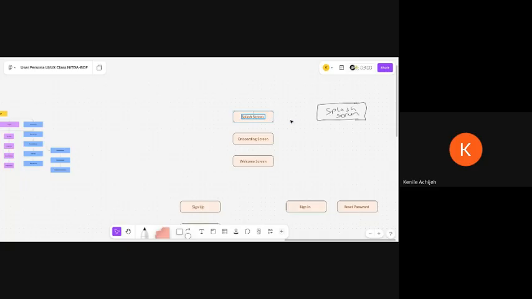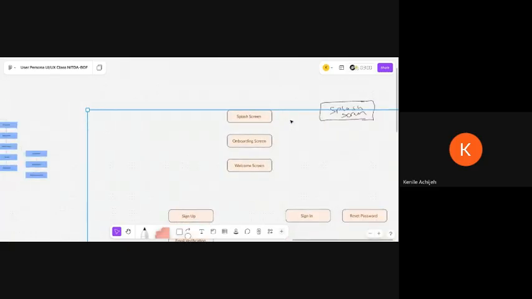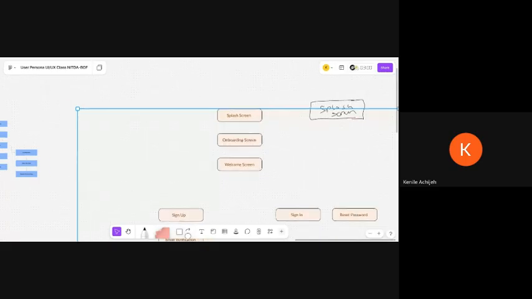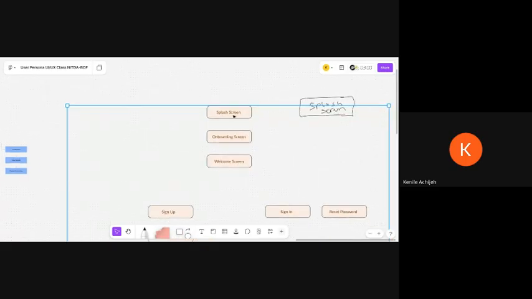So you have your splash screen. After doing my research and all of that, these were the features I came up with and said, okay, I want them in my mobile application. So I have my splash screen. The splash screen is literally the first screen you see on your mobile application when you download the app. That screen stays for just milliseconds. It just shows probably the logo and the background of what the product is all about.